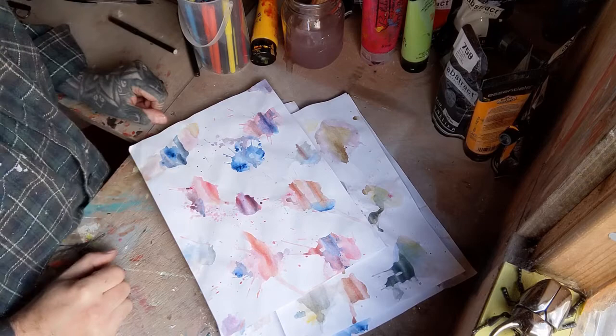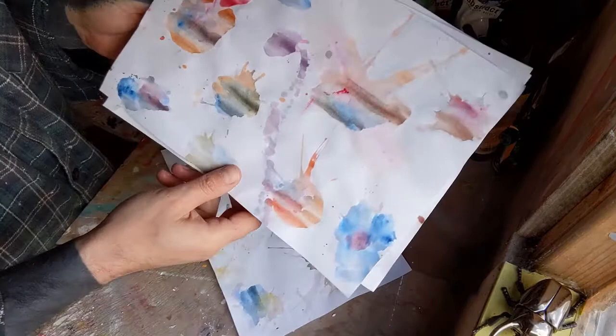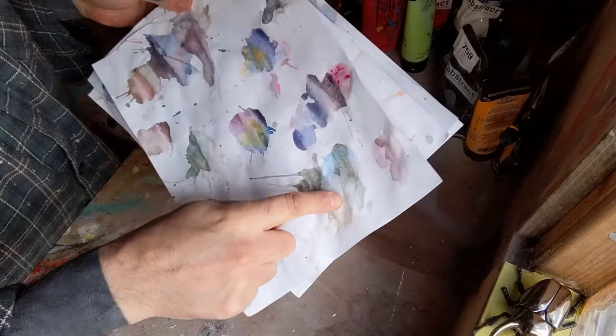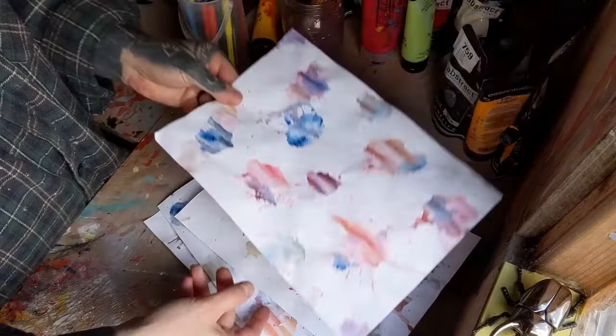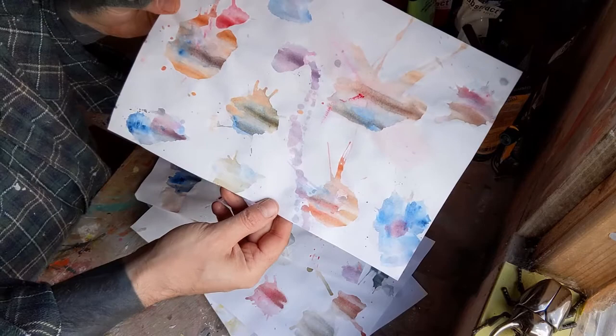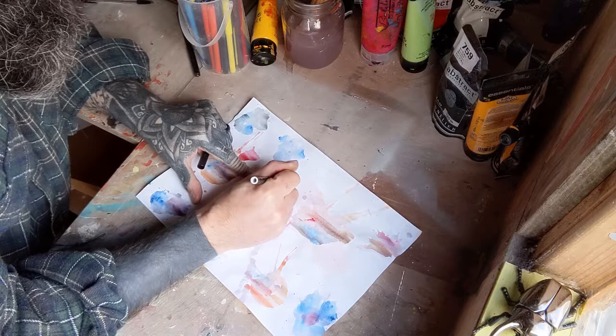Welcome back. Hopefully everything has gone to plan and you have something resembling these. I'm actually really happy with how they came out — I can see lots of funny images in them. Quite varied, different colours. And as you can see, the different sort of layers and lines that come out when it dries — that's the thing that can make us really pick out some fine details and get some fancy looking images. Right away, when these were drying, I was having a little look and I spotted this one. I don't know what you see, but for me, I've got an old felt tip here — hopefully you can see this quite clearly.